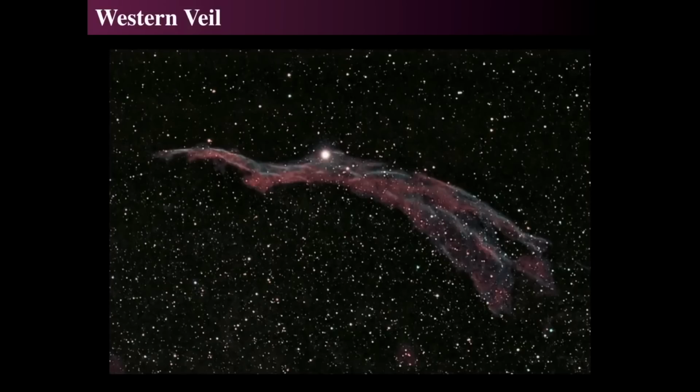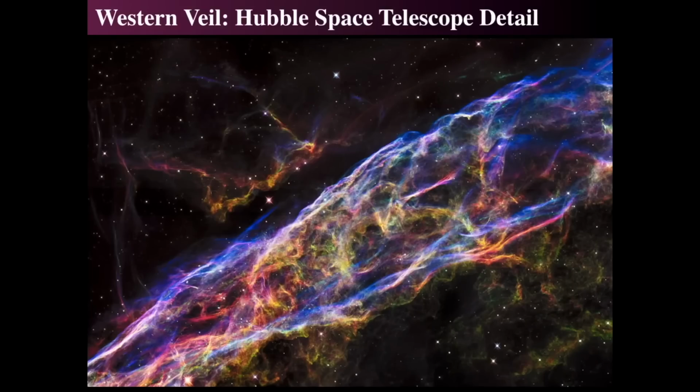And then there's the western veil, which sometimes is called the witch's broom, because the witch, which is that star, is riding the broom. And if we then look deeply with the Hubble Space Telescope into one of the elements of the witch's broom, we can definitely see that this looks like a shocked, heated region with these wispy things moving quickly across the sky. And this is visible light now, not X-ray light. In the visible light image, as the shock wave interacts with the interstellar medium, it heats it to X-ray temperatures, and then that cools off and glows in visible light.